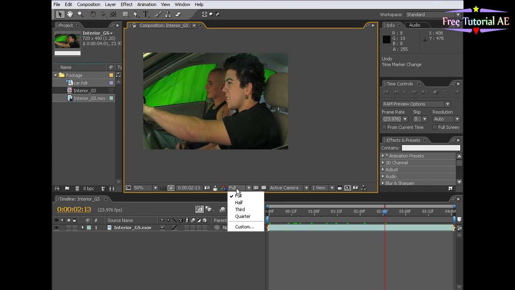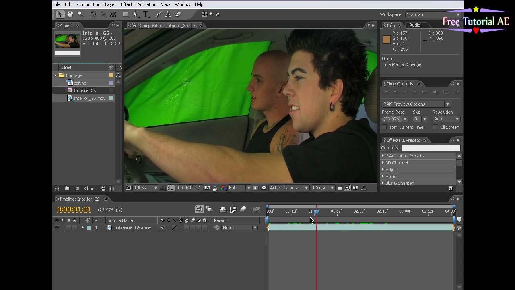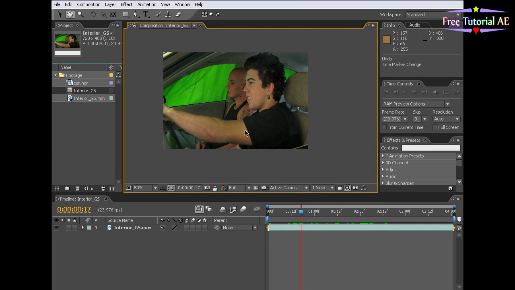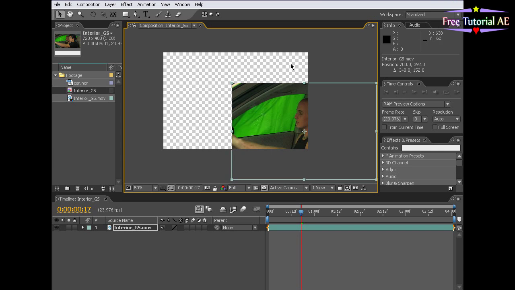We have the resolution of the monitor. We can change it to half resolution, and this way we can get faster drawing times when we're just scrubbing through complex compositions, etc. We also have the toggle transparency switch that I will be using very frequently later on in this tutorial DVD. If I drag this video off to the side, toggle the transparency, you see there's nothing beneath it except emptiness. So let's go ahead and take that back.